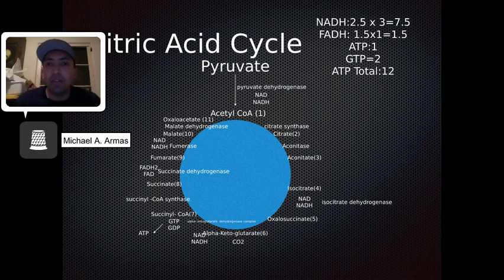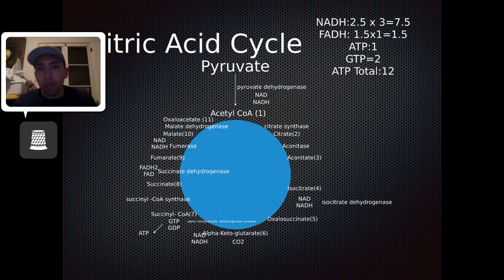So once we get to pyruvate, we're going to get 2 pyruvates from one molecule of glucose. Once we get to 2 pyruvate, we need pyruvate dehydrogenase in order to get us to acetyl-CoA. And when we break down pyruvate like that, we're getting 1 NADH, which basically has a value of 2.5, and that's happening twice.